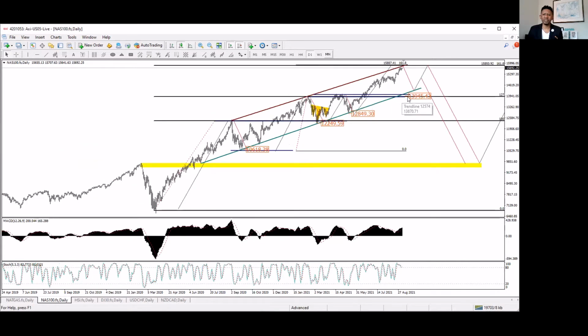The next buy will be around 14,000, and to be exact, 13,945, at the 127 level of my Fibonacci. This ends the NASDAQ. So on the NASDAQ, we are bearish for now, up to the 14,000. If it breaks the 14,000, then the 10,000 is even possible, according to my analysis.